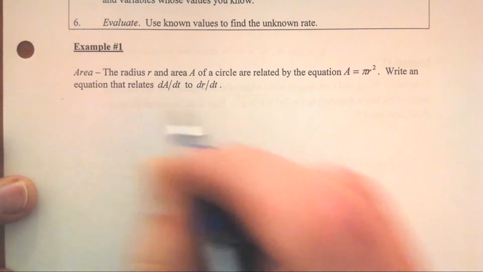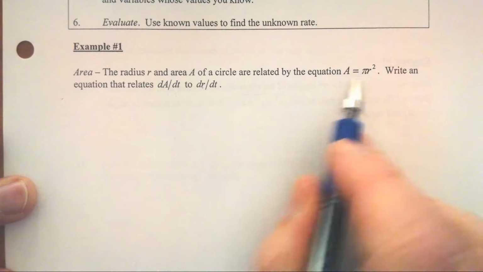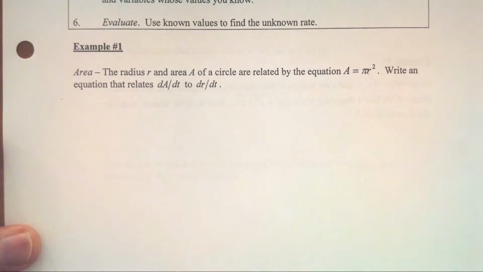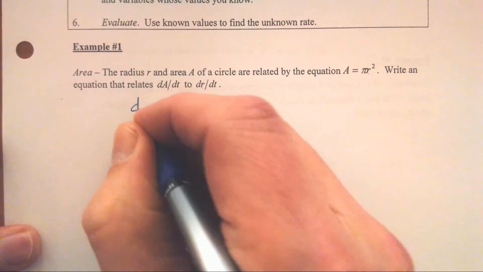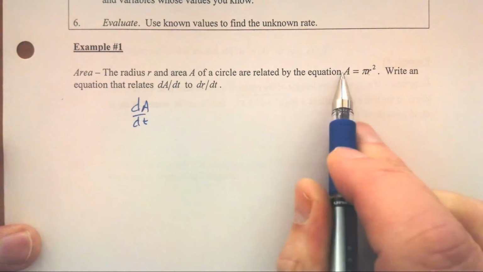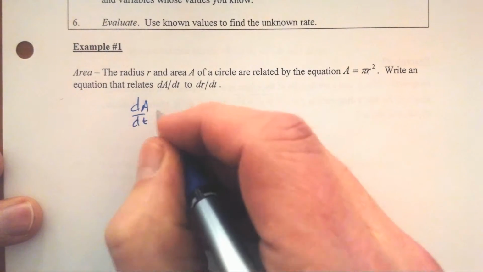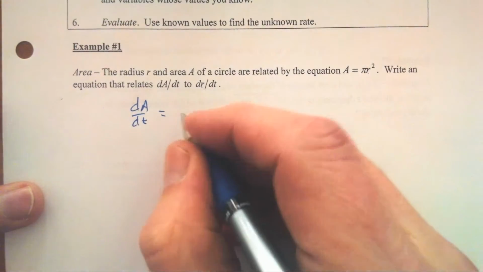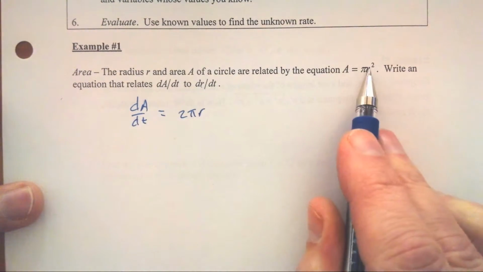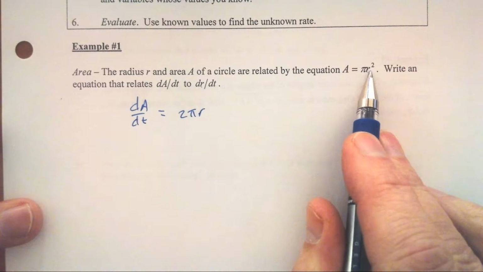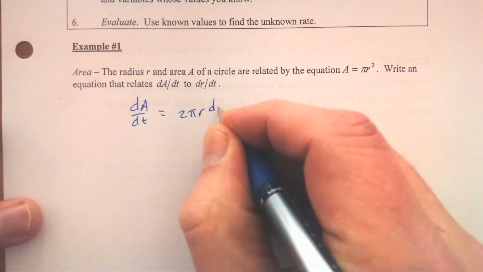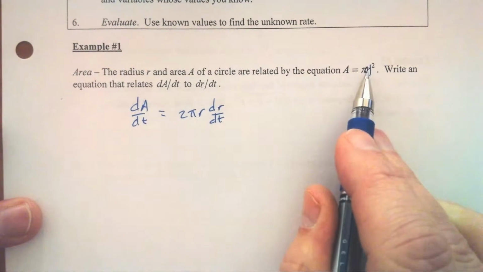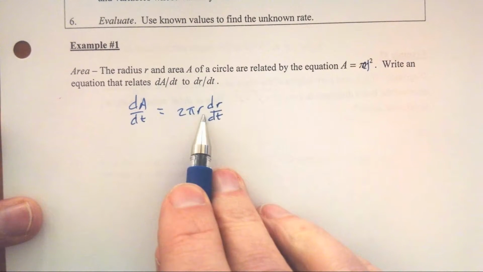So dA/dt. Notice t wasn't even in this, so I'm taking the derivative with respect to t. So we've got a little implicit differentiation going on here. dA/dt, the derivative of A with respect to t, well, that's that side, equals the derivative of this. If it was with respect to r, it would be 2 pi r. But it's not with respect to r, so that's that little implicit differentiation step that comes in. So this gets added on, dr/dt. In other words, the inside derivative, the derivative of r with respect to t, is dr/dt.